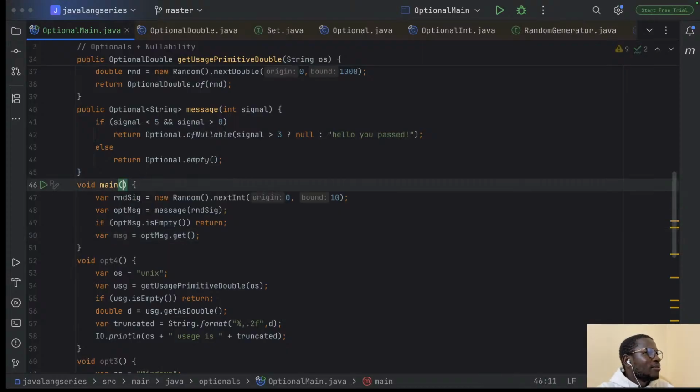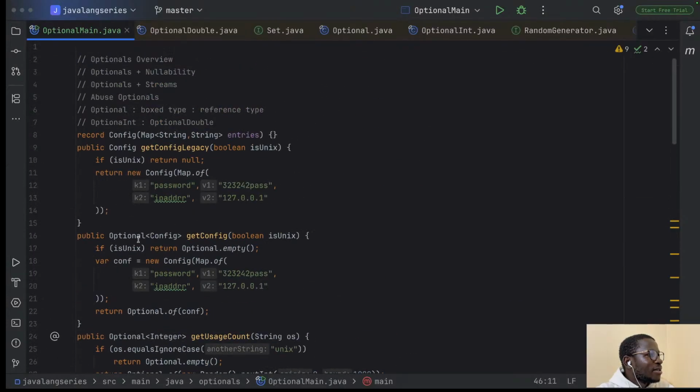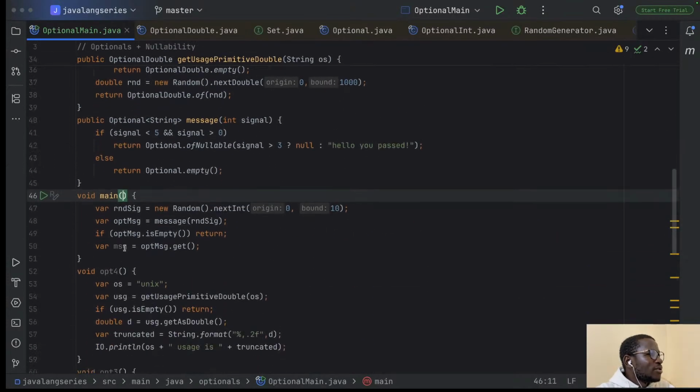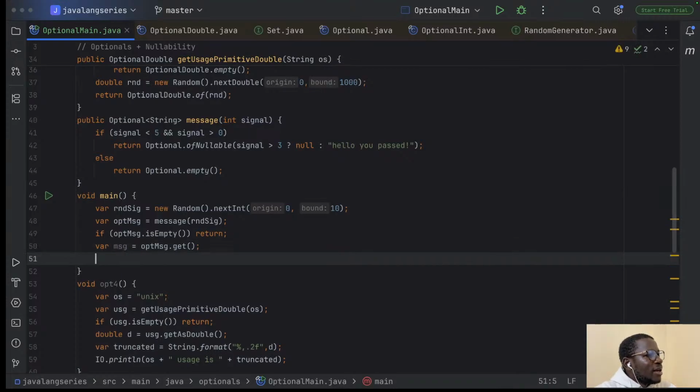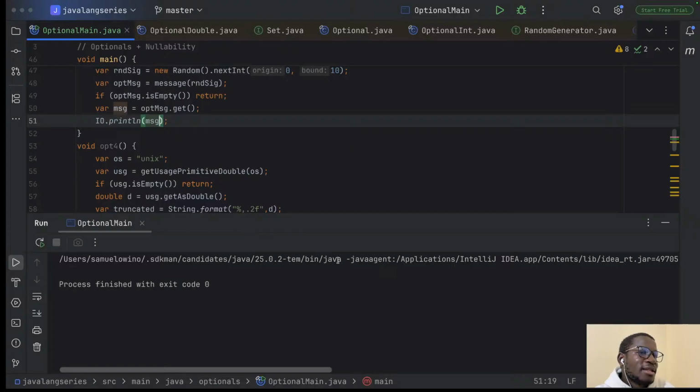I'm not interested in args there. I don't know how that happened. Anyway, so this would give us the actual message, and I can print out the message. So in some cases we'll get the message, in some cases we won't.